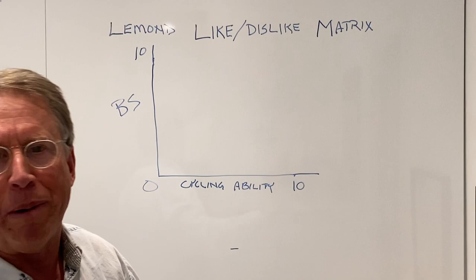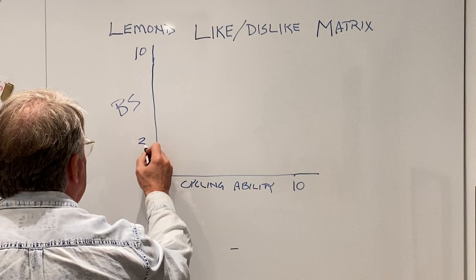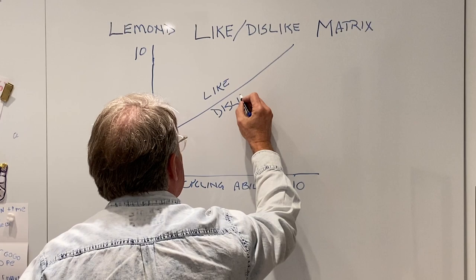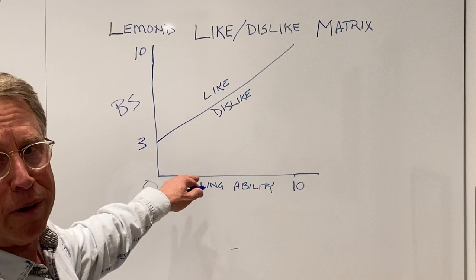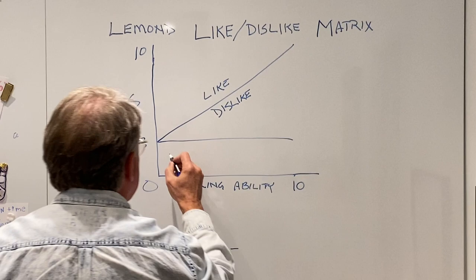That's the two variabilities, that's all you need to know about whether Lamond is going to like you or not. We're going to put something in here called the like-dislike line, and it starts at about three and it goes up and to the right. If you're on this side of the graph, Lamond likes you. If you're on this side of the graph, Lamond dislikes you. Why does it start at a three? Because if you don't have at least a three BS, Lamond is not going to hang out with you. He does not hang around with people with bad BS. So we call this our no-go zone.